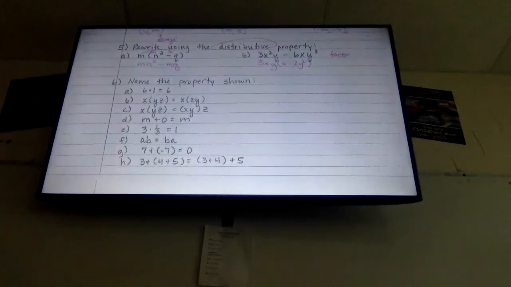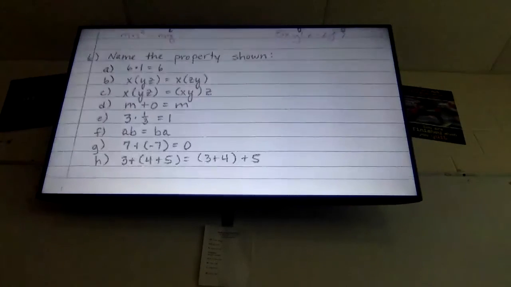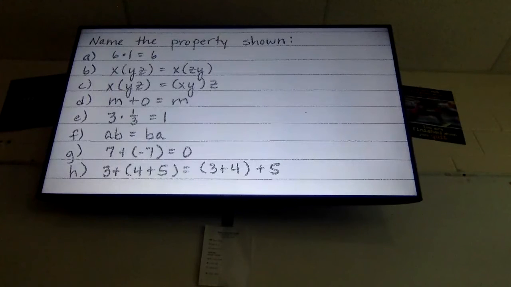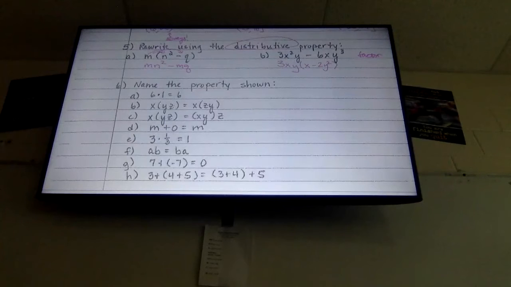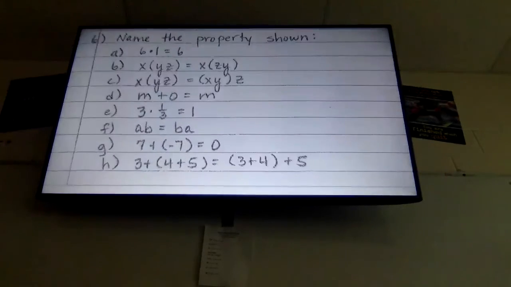All right, now we've got some properties. This is really going to test your Algebra 1 stuff. The hard part about this is you either know it or you don't, and if you don't remember, I'm going to remind you, and then we will know it, okay? So we've got a bunch of different properties. We're just going to come up with them as we go along. The one that's not shown below that is a property is the distributive property, so I may include this in a list like this in the future. So just because it's not included today doesn't mean it doesn't count.